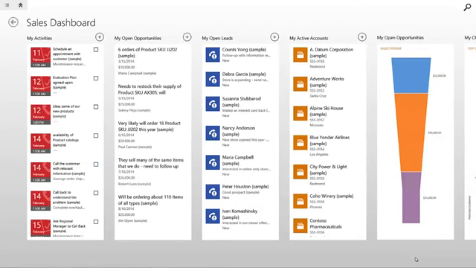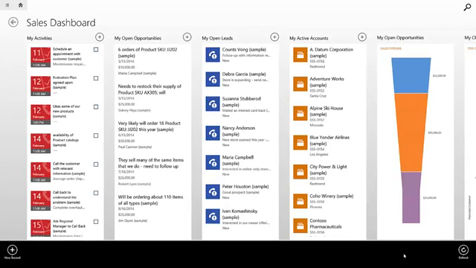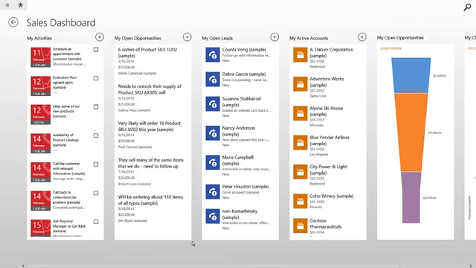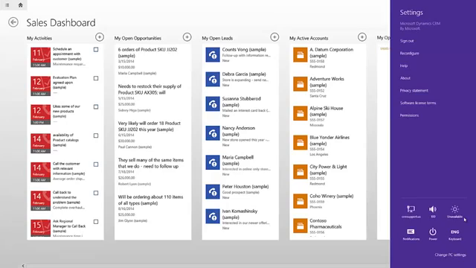I'm going to do a quick demonstration of how to sign out or reconfigure CRM for tablets. The device I'm looking at here is a Windows 8.1 device. If this was Android or iPad, I would access these options a little bit differently. So for iPad or Android, you'd open up the command bar the normal way, but on the left-hand side here, you'd see an option for settings, and then within that settings option, you'd see an option for sign out or reconfigure. Since this is Windows 8.1, I'll access those options from the settings option within the Charms bar.